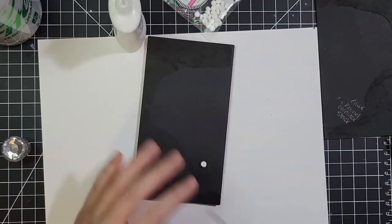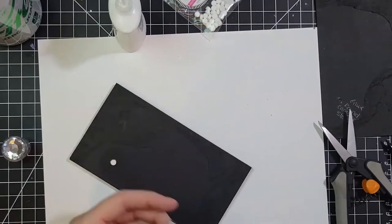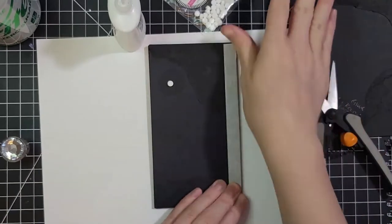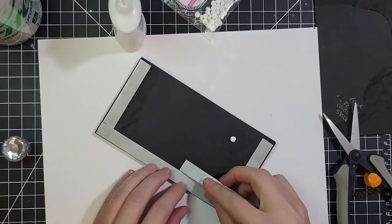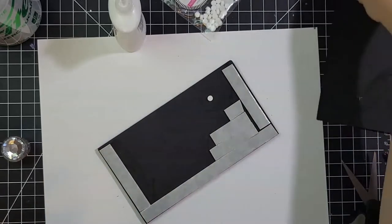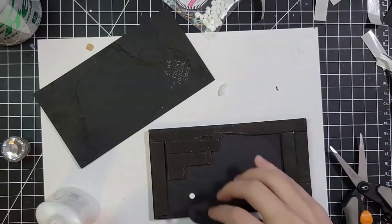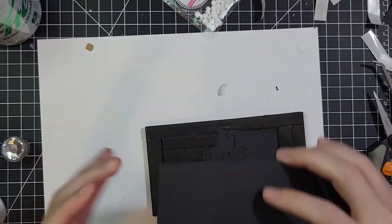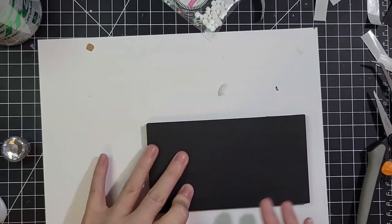I'm using these replenishments from My Favorite Things — they're pretty awesome and very affordable; I'll check if they're still available. You could also use a button or a foam dot — anything that's round. I like these because they're super slick, so you get a really nice swinging mechanism. This is some black foam tape — nothing like creating a Halloween card with a bunch of white foam tape around the outside! This worked out really nicely; I'm going to end up doubling that up. The front of the card is facing my desk right now, and you can see where I tore the old card stock out. I stuck those feet in there and lined the foam tape up around it to make sure there's plenty of room so the toes don't pop out when the card is closed. Then I'm lining up the back panel that has the magnet in it.